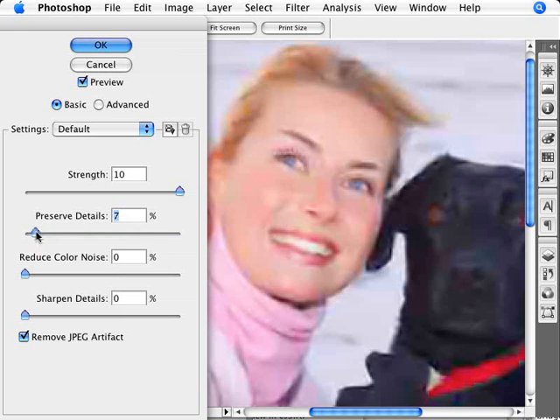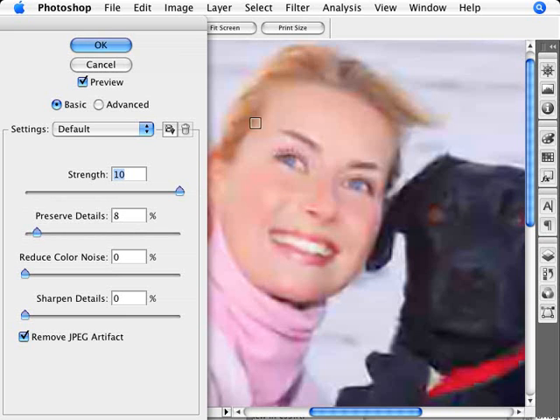So what I want to do here is work with this. Now, if you want to see what this preserve details is doing with the reducing of the noise, we can set the strength to 0%. So we can see it not being applied at all, and we'll set the strength to 10%, and there we are. So we're not losing too much of the details here. We could do a little bit of sharpening, which we'll do. And we are making it a little bit more consistent here.